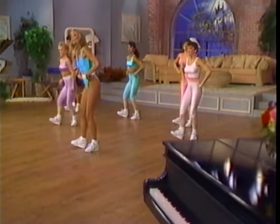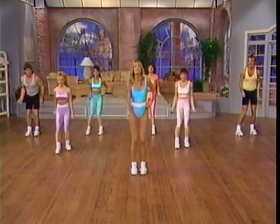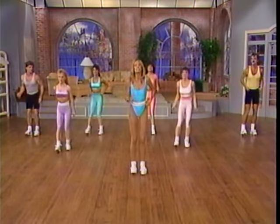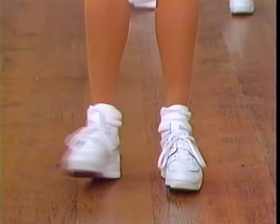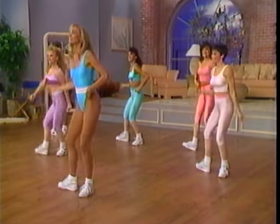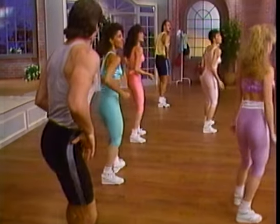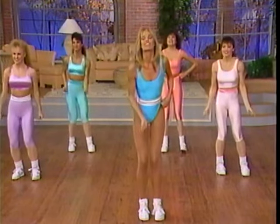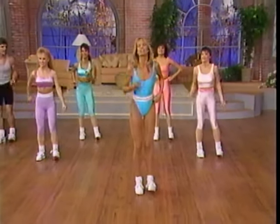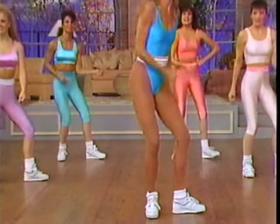Toes tap. One, two, three, four, five, six. This exercise helps to strengthen the shin. Singles. One, two. Seven, eight, again. Other side, open. Right, bring it front. And singles, one, two. Seven, eight, again.